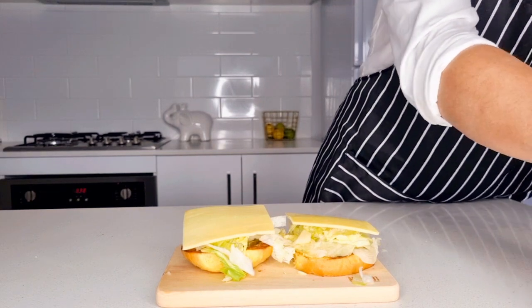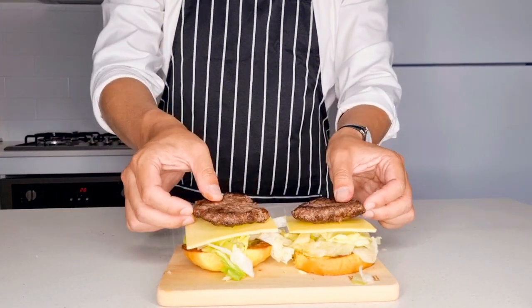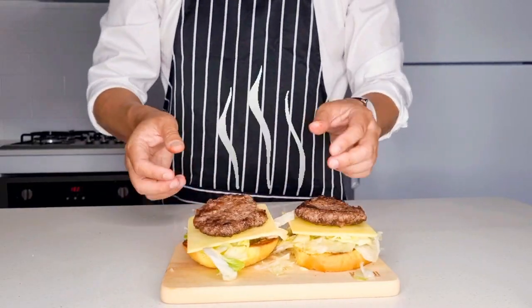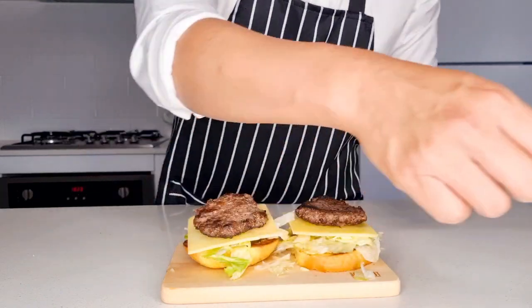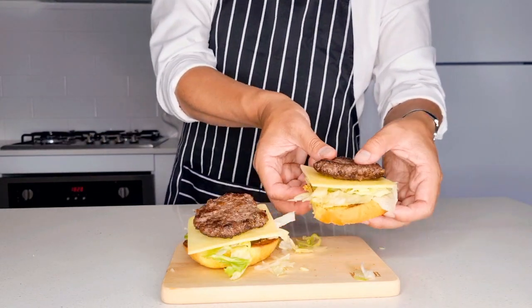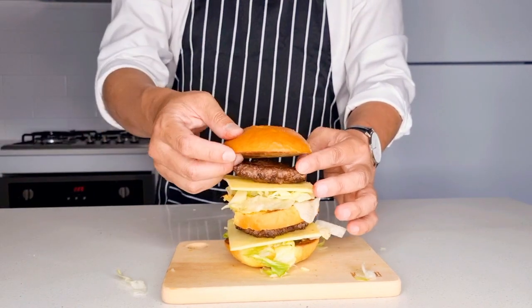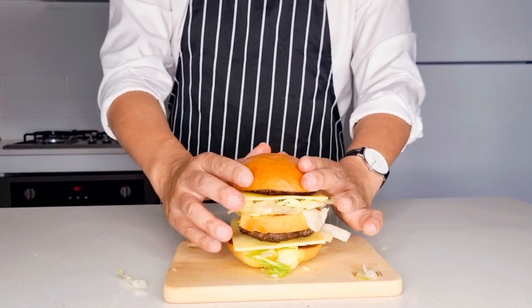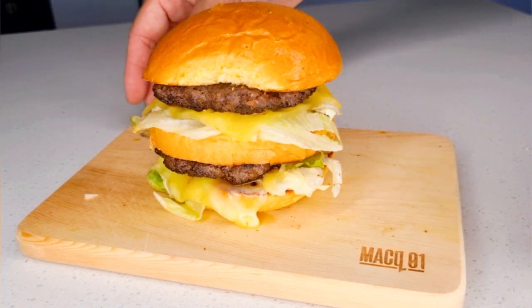Now, the next step is to grab the cooked beef patties and place it on the cheese. The heat will slightly melt the cheese sticking to the beef patties. Once this is done, grab the club section and top it up, as you can see what I'm doing here. And finally, add in the burger lid above and serve.